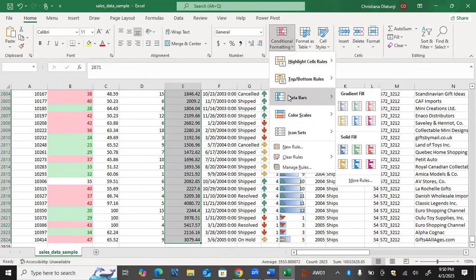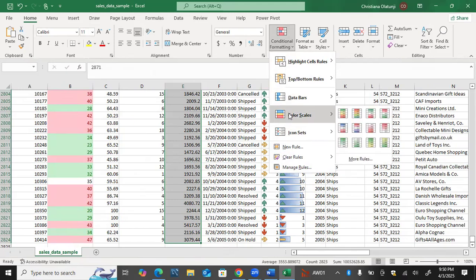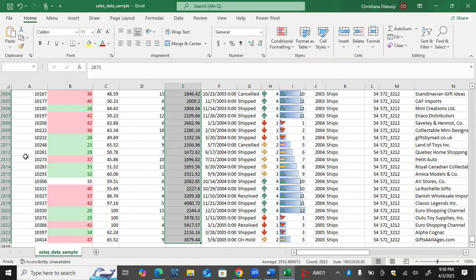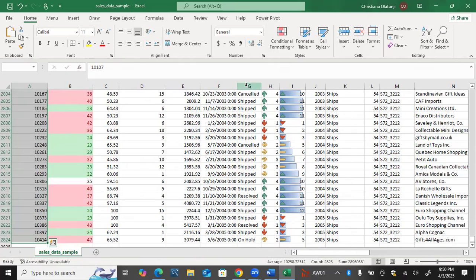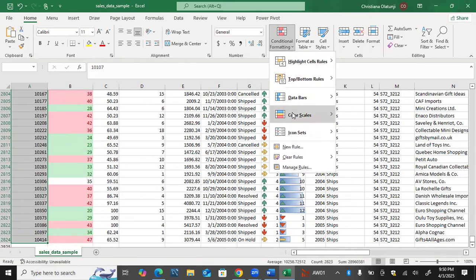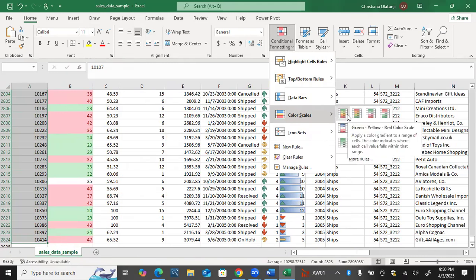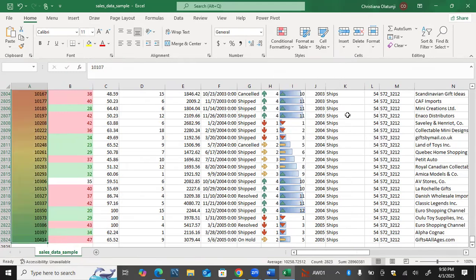Thank you. You're welcome. So now for data bars, we have used data bars already. Let me use color scale. Using color scales now, let me use it for this score. Like I said, color scale is like a gradient, but it comprises a range. Like if you look at this now, I am having green, yellow, and red.